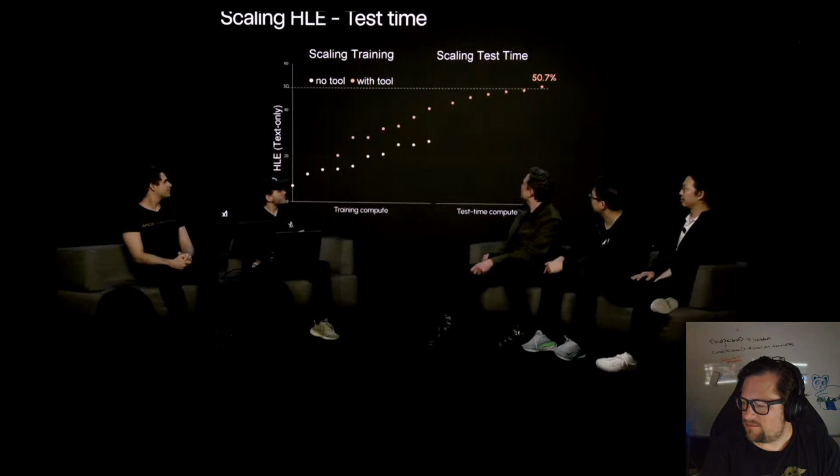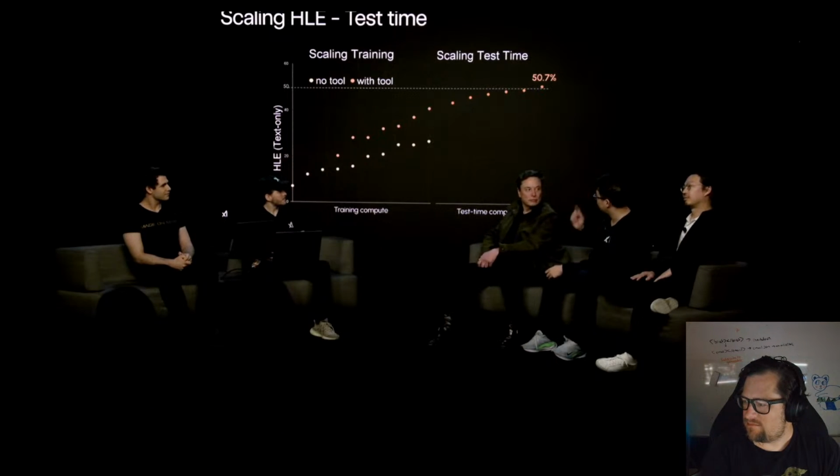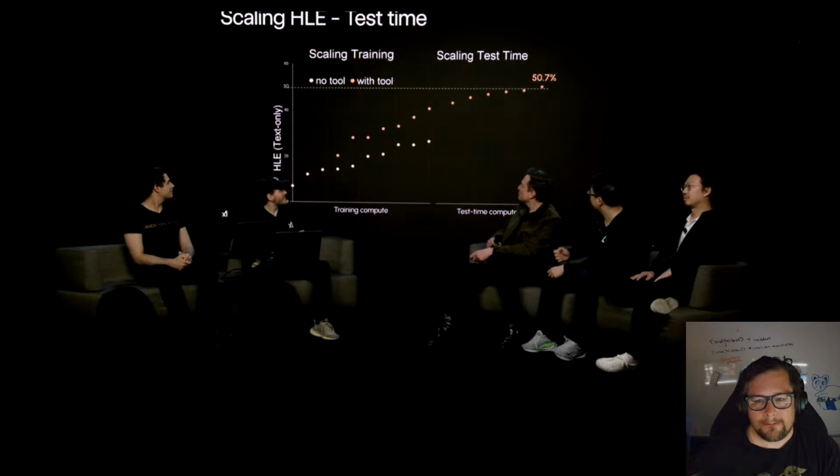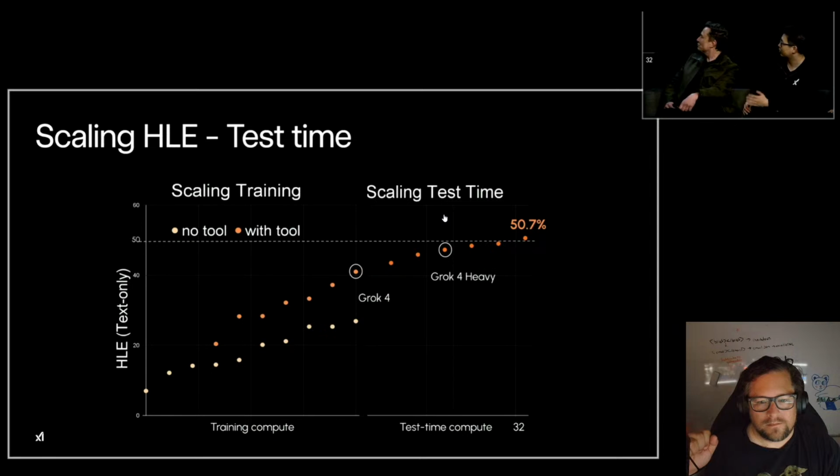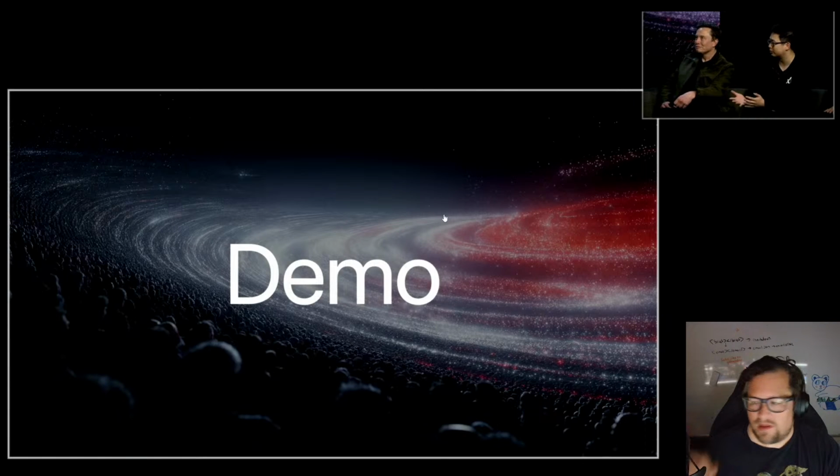Yeah, so we will introduce Grok 4 and Grok 4 Heavy. Sorry, can you click the next slide? Sure. Yes. So basically, Grok 4 is a single agent version, and Grok 4 Heavy is the multi-agent version. So let's take a look at how they actually do on those exam problems, and also some real life problems.